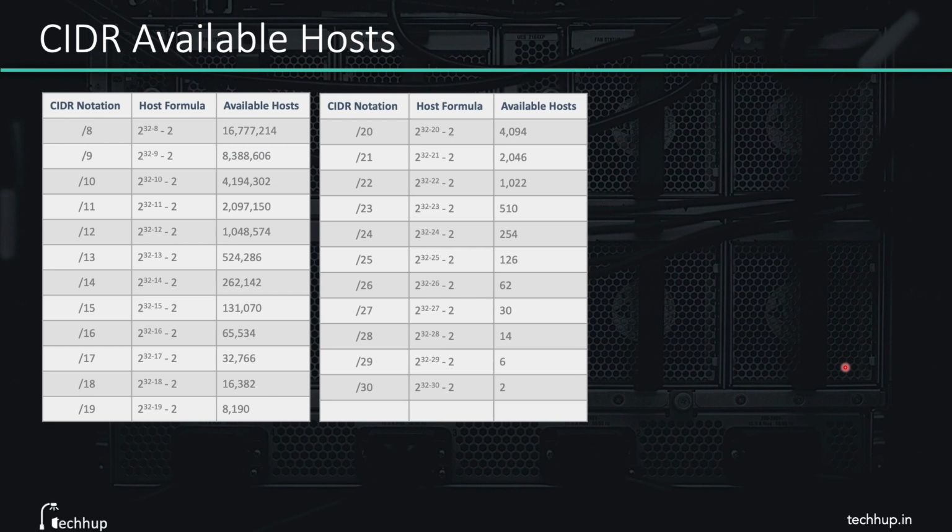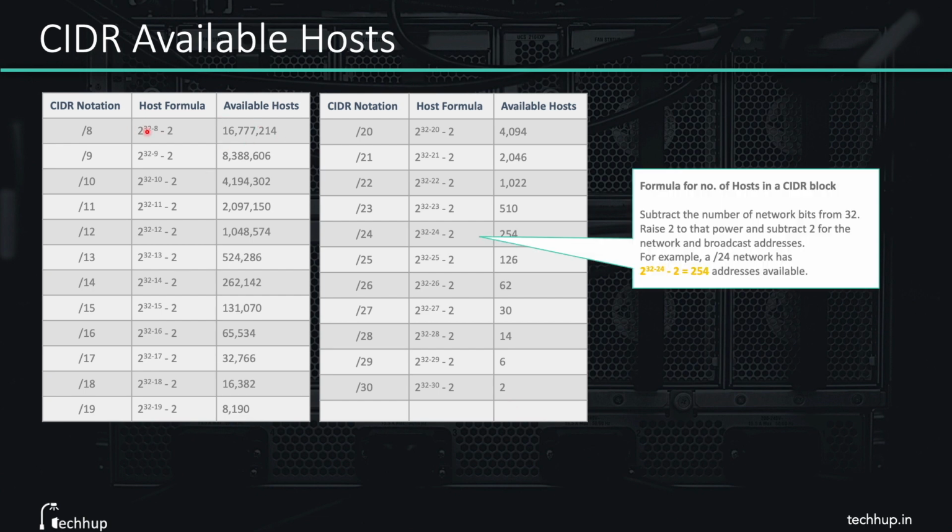Now, given that you have a CIDR block or a notation, you can calculate the number of usable IP addresses from your CIDR notation. A CIDR notation can range from /8 to /30. It could also range up to /31, but a /31 would be indicative of just one IP address in that range. So in order to calculate the number of available hosts, the formula is pretty simple.